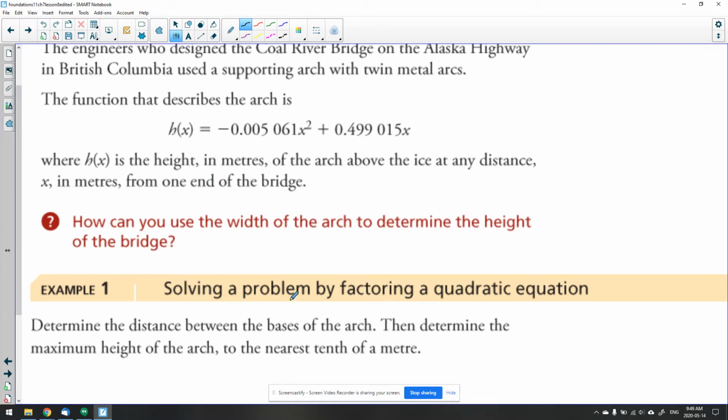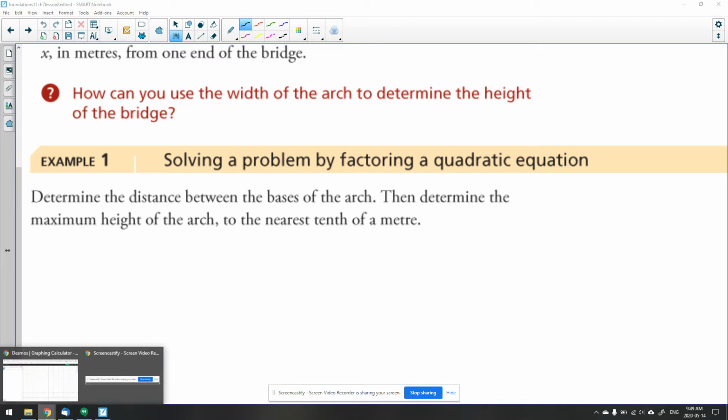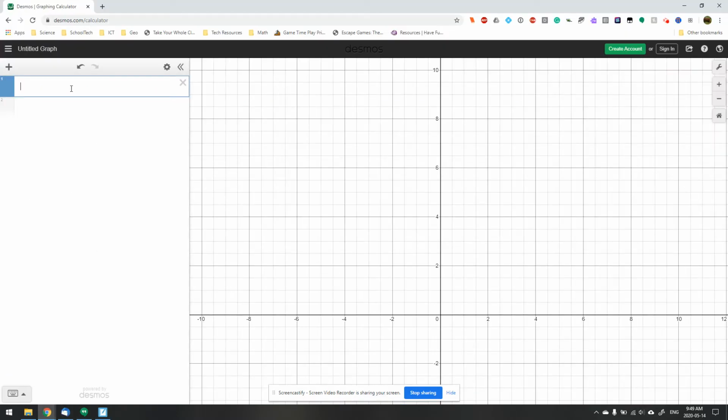Now, the question says solve by factoring. These numbers don't really lend themselves particularly well to factoring, so I'm going to solve by graphing, because on a test, especially if it's a multiple choice question, you can solve it however you want. Even on written response, it would probably be framed in such a way that you could use whatever method you wanted to. So we're going to graph it, and we're going to use Desmos instead of the graphing calculator.